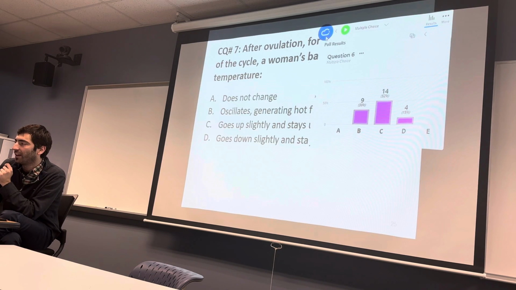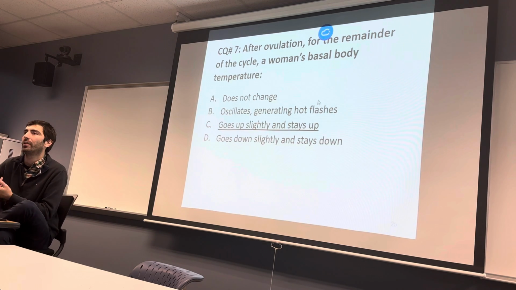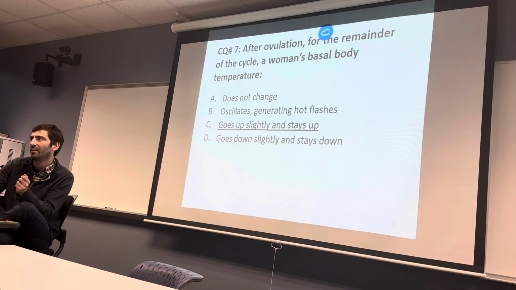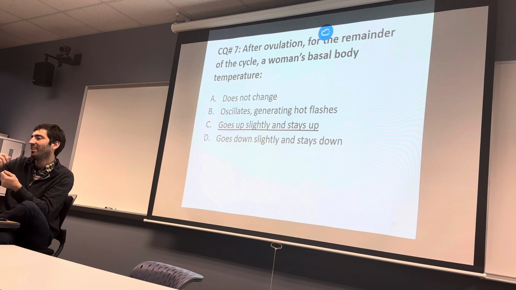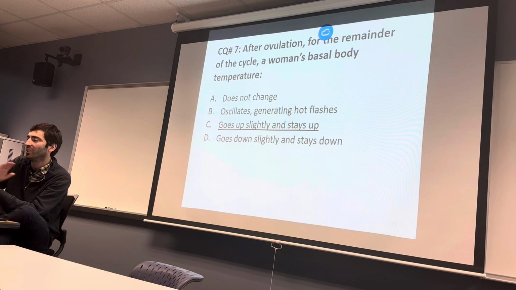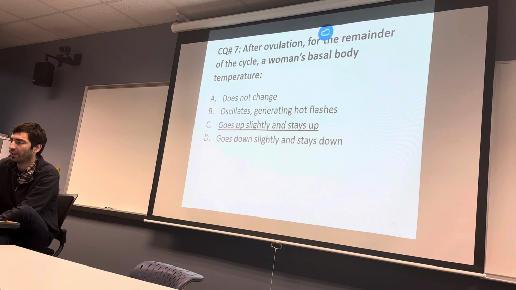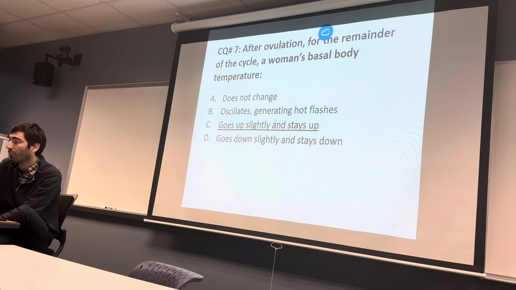Some of y'all weren't listening. It goes up slightly and stays up during the luteal phase, after ovulation. The luteal phase is started by the surge of luteinizing hormone, and it's when the corpus luteum is made. Lots of lutes in the second half of the menstrual cycle. One side effect is that the temperature goes up slightly and stays up at that point.